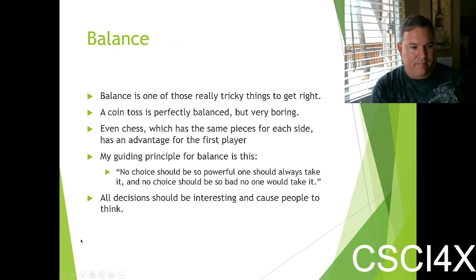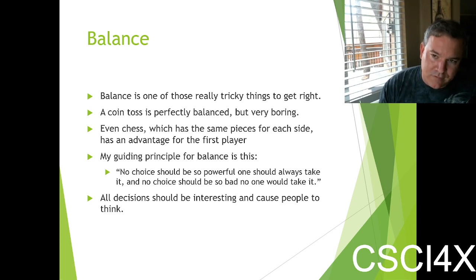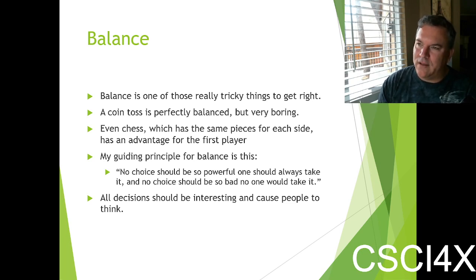Balance. Balance is where I'm going to stop with today. A coin toss is a perfectly balanced game. It's incredibly boring. Okay, so people talk a lot about things being imbalanced, or this is broken, this is too weak, this is too strong. And to a certain extent, that's okay, as long as there's an interesting decision to be made. If everything is perfectly balanced, it's boring. A coin toss is boring. If every weapon in Destiny did the same damage, it would be boring. If they all had the same firing rate, the same range, the same fall off, it would be boring, right?